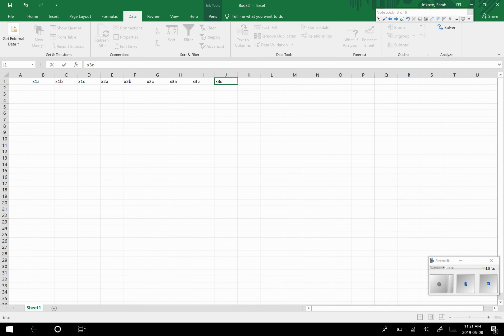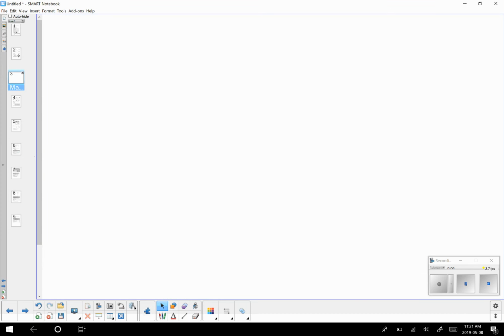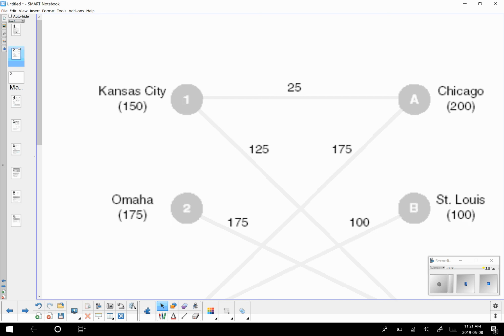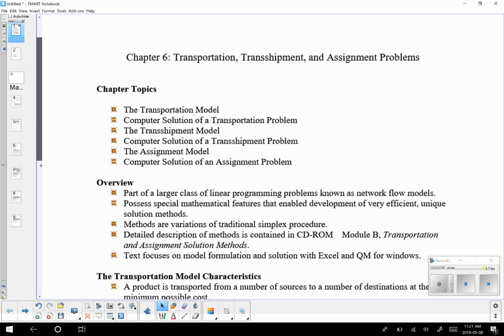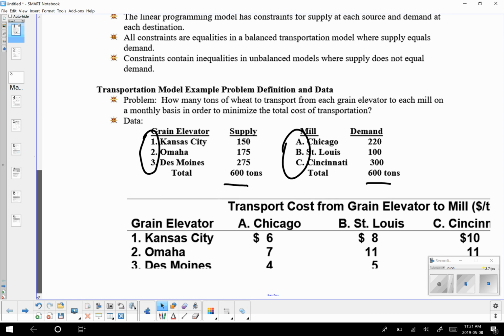Okay, so let's just go back and check out the numbers that were here. In the table, it showed us the price of each of them.